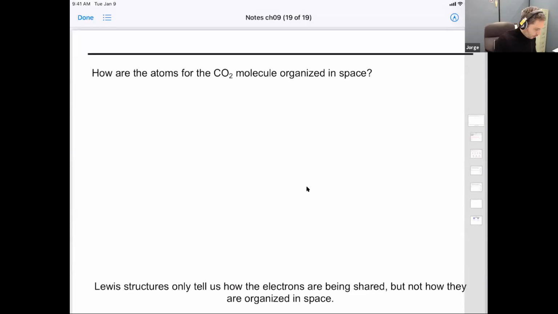Okay, so CO2 has a carbon as a central atom, and this carbon is double bonded to the oxygen. So I'm going to draw a first hypothesis here. I can draw slightly different. Okay, so I'm increasing the distance between the oxygens. Then let's draw a third option over here. And finally, a fourth option. Okay, so all the atoms really spread out. Okay, this I'm going to call number one, number two, number three, and number four.